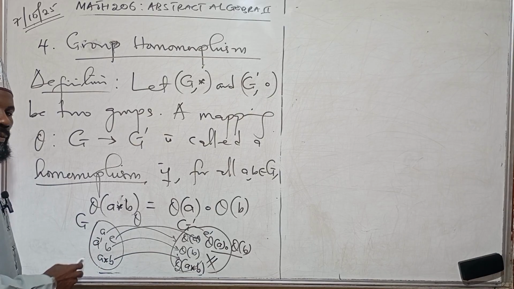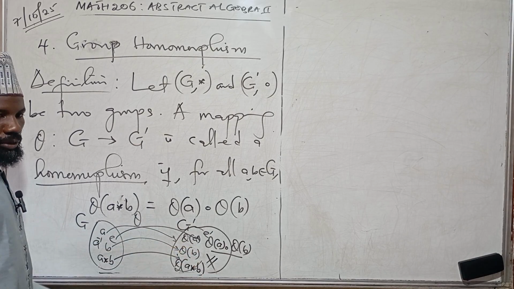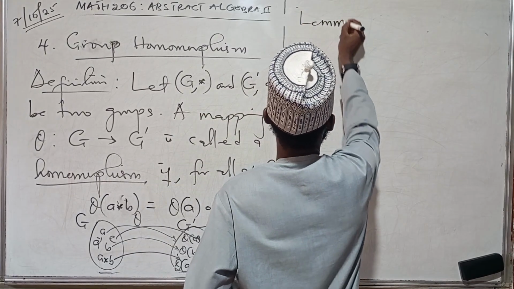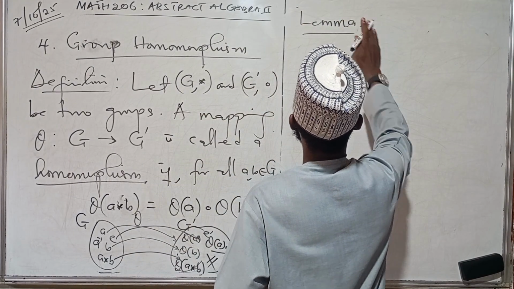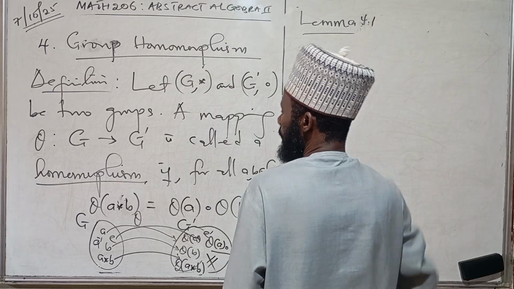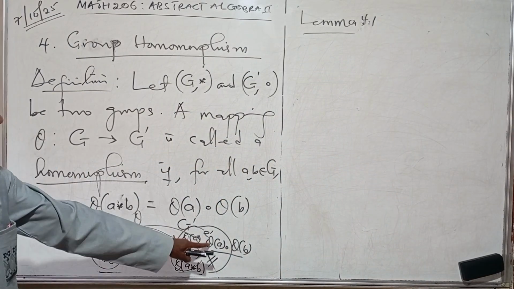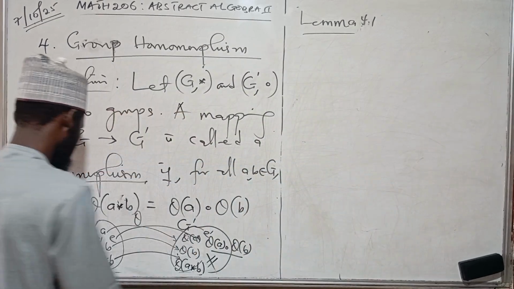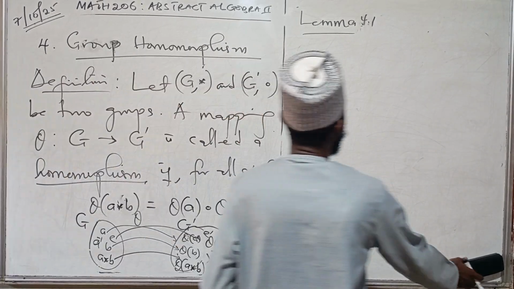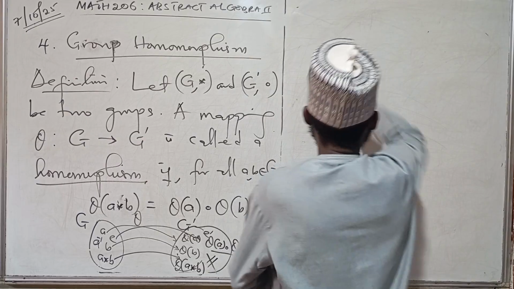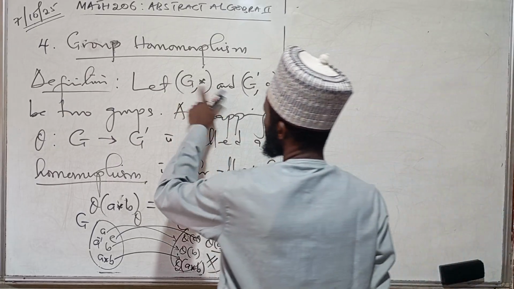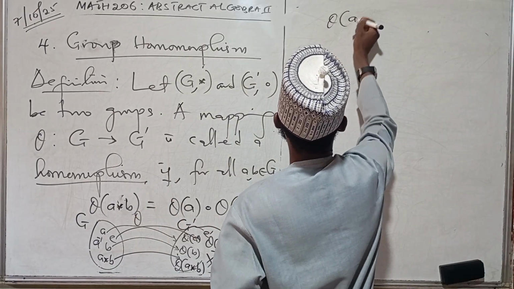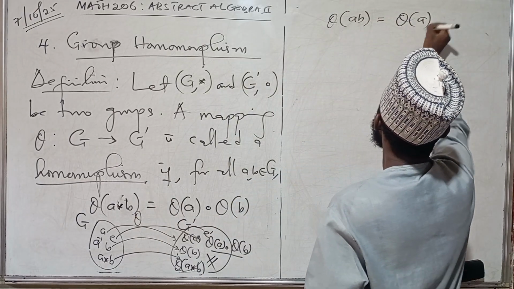It will still exist here. So what will be the image of the inverse of A? So my first lemma will be to tell you that the images will be preserved. So this is 4.1 now. So in fact, identity is preserved and the inverse is also preserved. But from now onward, let me just make a remark that we are going to be assuming that the binary operations are the same. So instead of writing this like this, I'll just say theta AB is equal to theta A, theta B.